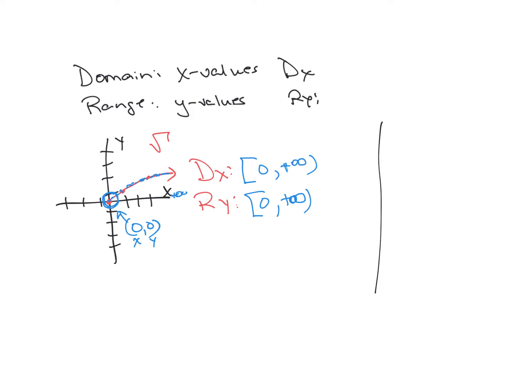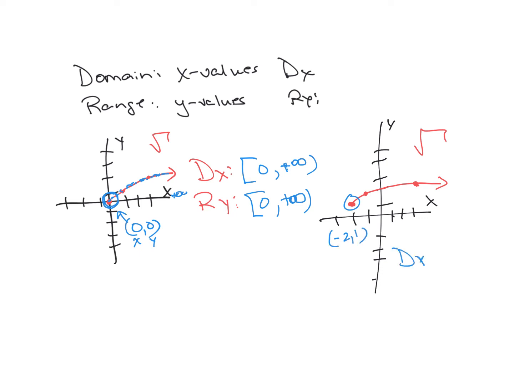So let's look at another graph. Let's put my start point over here. And we have this, and then it goes up here. We'll make it go out more here. So it kind of curves like this. So we know that this is a square root, right? Square root symbol. And because of how it stops, because you cannot have negatives underneath your square root, right? So my domain, again, we're going to look at my start point. My start point is -2, 1.